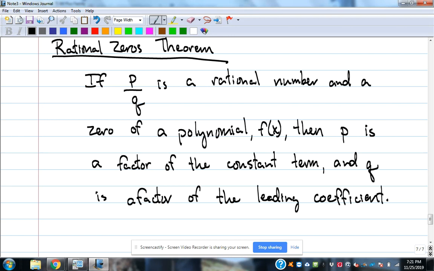So real numbers do what to the x-axis on graphs of polynomials? Do real numbers cross the x-axis or not? We just talked about this. Real numbers do cross the x-axis. So this is going to tie us back to the graph idea. Okay. So let's get an example and let's talk about the P over Q list.